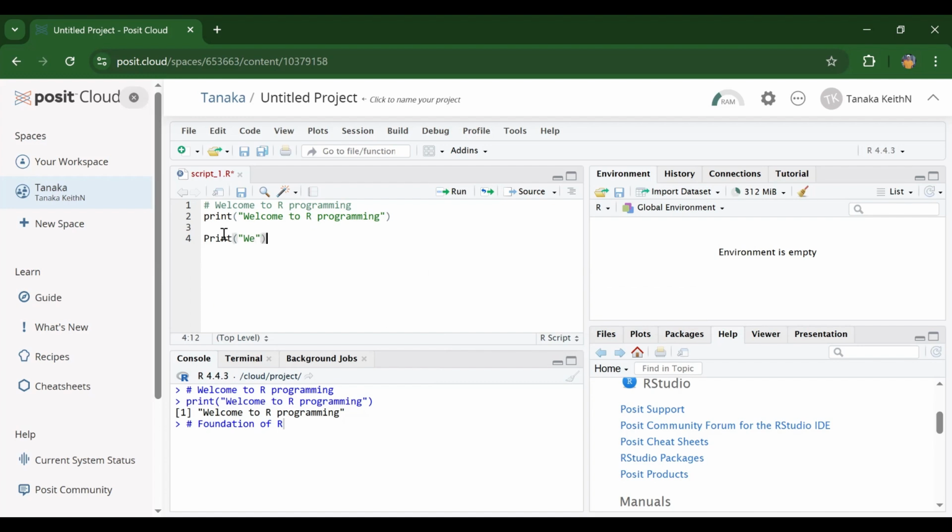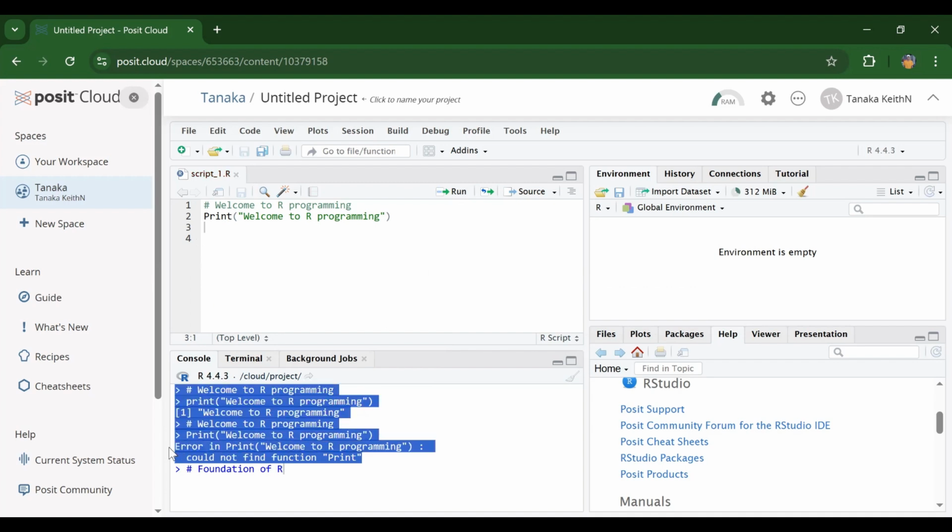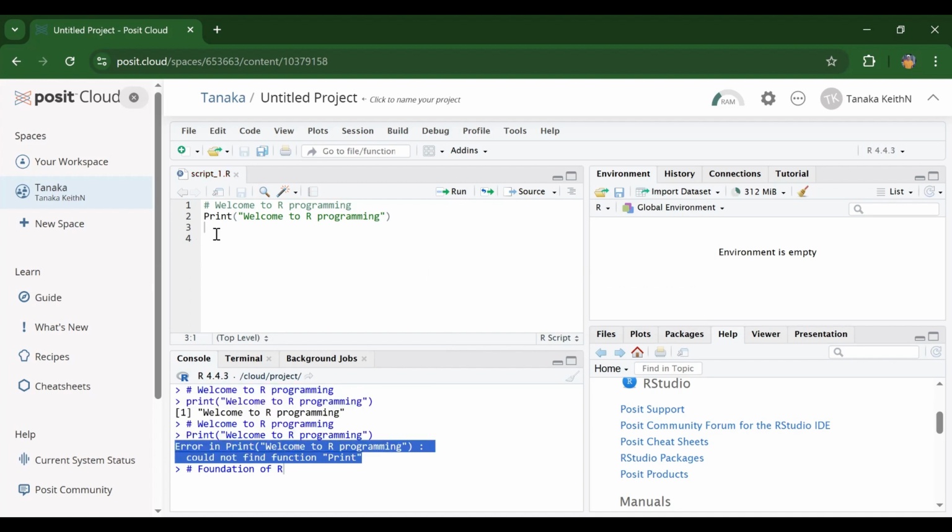Let's just edit this one, and then I run it and what I get is an error. It is case sensitive. So you need to make sure that whatever you're typing is in relation to how it is used. If it's a function, it's the way it was written so that R can understand it. If you try to use any other writing that R doesn't understand, you're going to run into an error. So always consider that whenever you do your analysis.